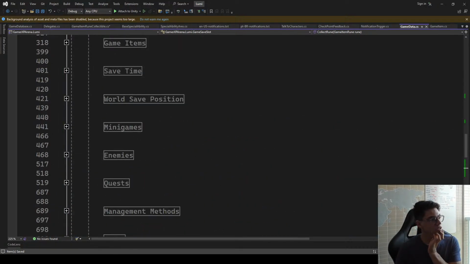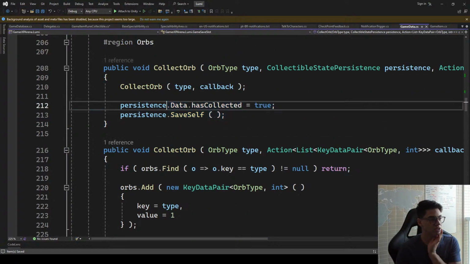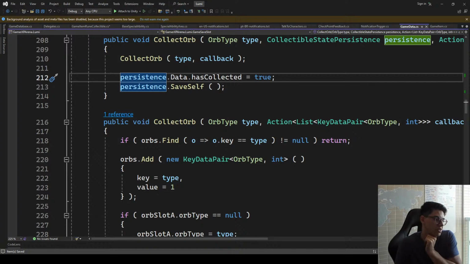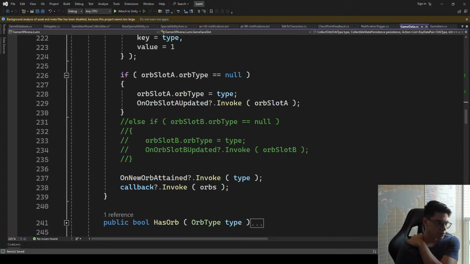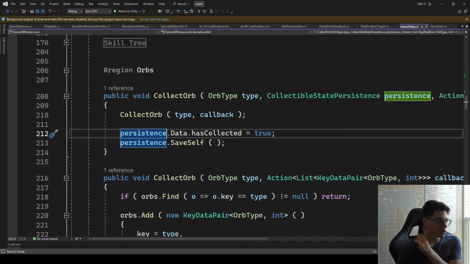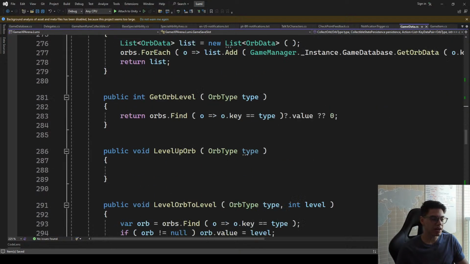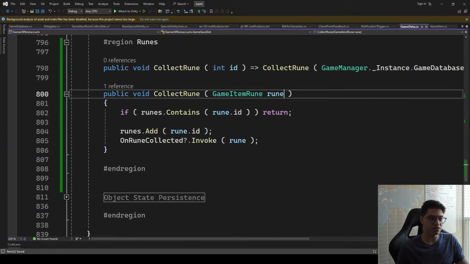Let me see if I did anything different for the others. Oh, we have persistency, which I don't think we care that much about, to be honest. In this case, the rune is gonna be in there, just whether or not the player has interacted with it. And then yeah, we just add to the thing, and then we do the callback. There is a pattern that I'm doing here that I should be doing, which is every time I add something to the inventory, I am returning the whole list, which makes sense, right?